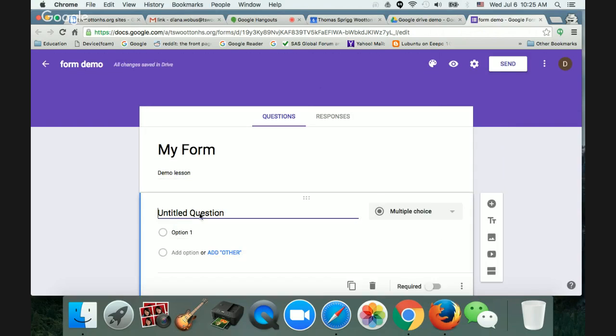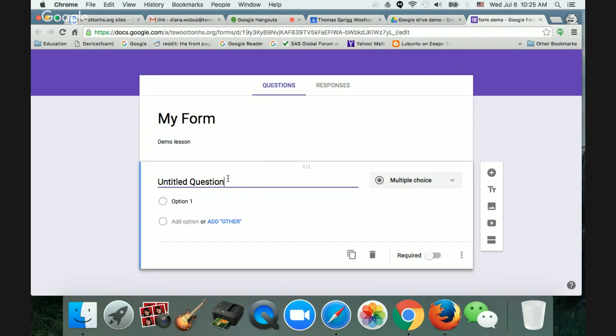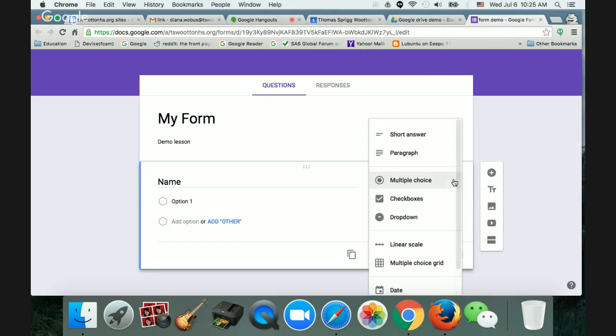You have a first question created for you. If you click on this area, it goes into edit mode. Then the first question usually is name. Fine. This is default. You can select the type of the question right here, in the drop-down menu.